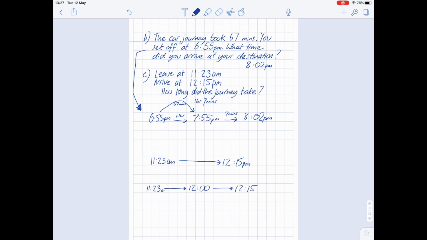Okay, so that was AM. As soon as it goes to 11:59 and then to the 12, that becomes PM. So the first jump, what do I add on? I add on 37 minutes. And then the next jump is an easy one. I add on 15 minutes. So I need to add my two jumps together. And if I add those together, I get 52 minutes. So that's how long my journey took.